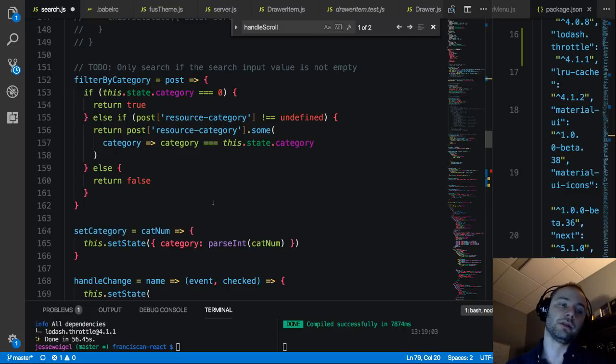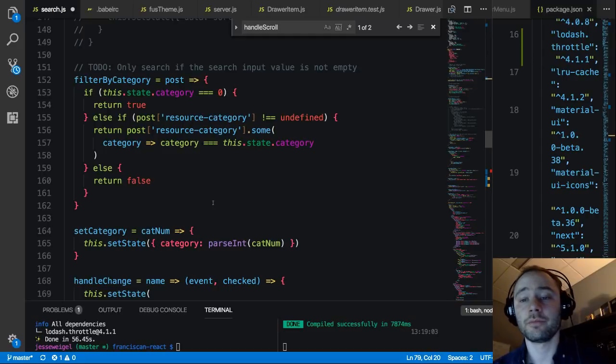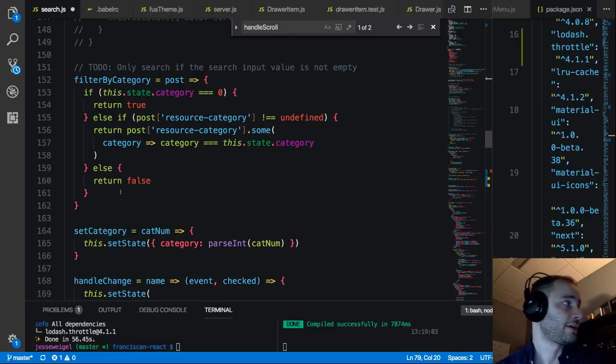So then that way, every time the user scrolls, it will get the height again. So I don't think that'll be too difficult performance-wise. If we notice there's some weirdness going on, then we could always rethink that. At this point, we're just trying to get it to work. We can always optimize later if necessary.